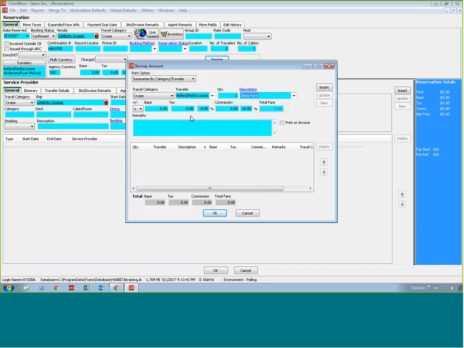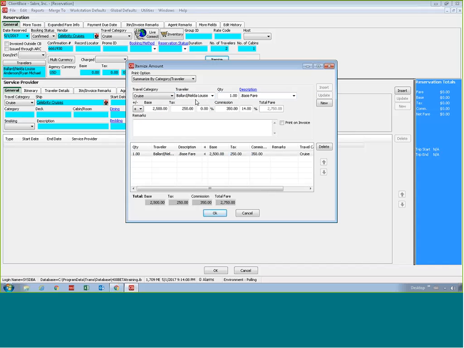And then when it comes to the pricing, not only can you add things together, you can also subtract them. So let's say for Nelda, her base fare, we'll stick with $2,500, and her taxes are $250. And my commission, right, if I type in an amount, ClientBase is going to calculate that commission based on the base. I can go ahead and include that. And now I'm going to click Insert. And so now we know for Nelda, the base fare is $2,750. You can see down here ClientBase lists it. And then it also shows the total down below.